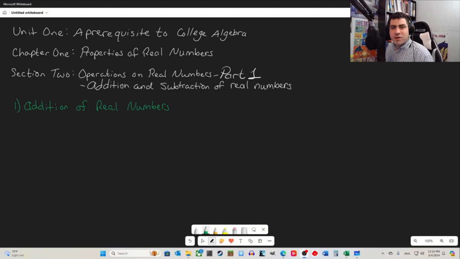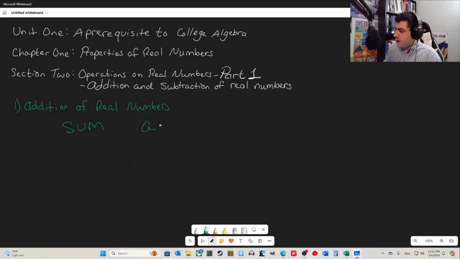Starting with the addition of real numbers. What is addition? Addition is when you take two real numbers. Remember what real numbers were: we have whole numbers, natural numbers, integers, rational numbers, irrational numbers. So when you take two real numbers and put them together, you are adding them together. There is a more formal word that's actually used in mathematics for the addition of two numbers. It is called a sum. When you add two numbers together, you end up with a sum. The sum is your answer of two numbers being added together.